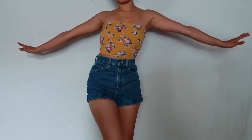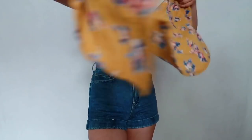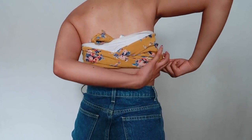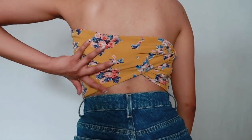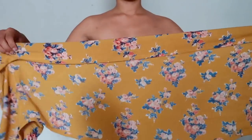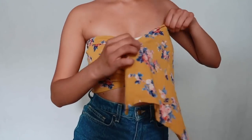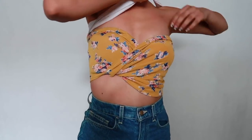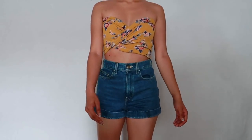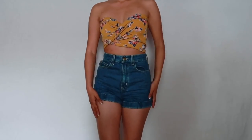The way I tied it was I grabbed a strip of fabric and folded it however short I wanted it. I love this because I can customize the length every time I put this on. I wrapped it around myself and on the back I tuck it into my bralette or bra, whichever one you're wearing. This looks super sloppy without a mirror, so I did the same process again with a mirror and it came out a lot better. Also, if you see some dark marks on my back and legs, it's because mosquitoes love feasting on my skin every summer. Anyways, the next look is wrapping the fabric in front of you, which creates a sweetheart neckline. This looks better without the bralette. If you're worried about it coming undone, a fitted bra or bralette will keep it from going loose. You can also safety pin the sides of the fabric for extra precaution.